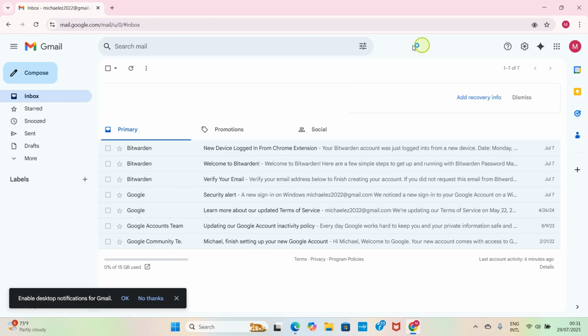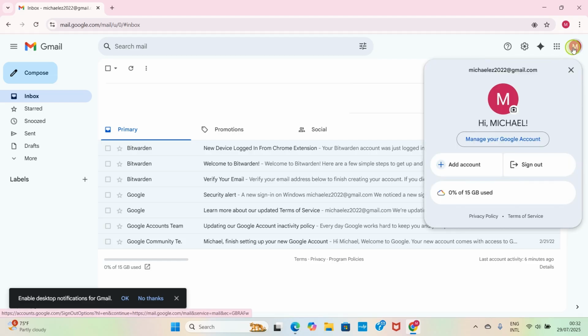All right. So you need to log out from the Gmail, and log in with another Gmail account. Okay. So how do we do that? Click on the profile icon, which is M in this case. Once you click on there, you will see your existing Gmail address that is logged in at that point in time. Then select sign out. Once you sign out, log in with your other Gmail account. All right, so log in with that second Gmail address. Okay, then after that, we test.